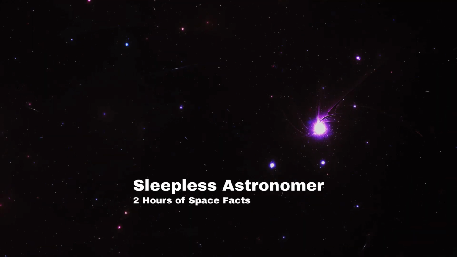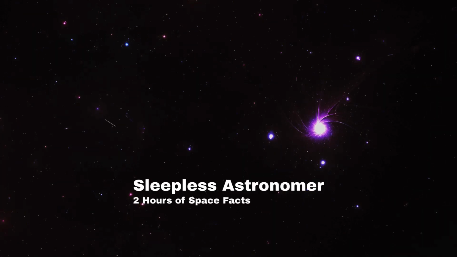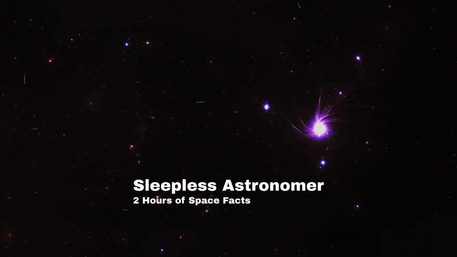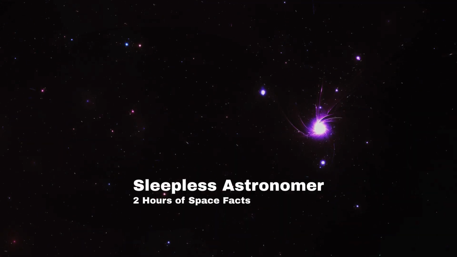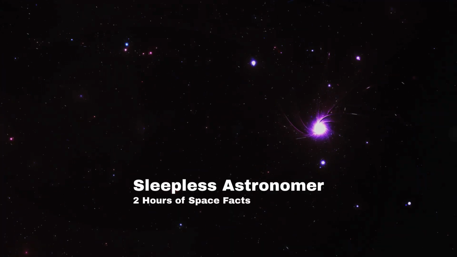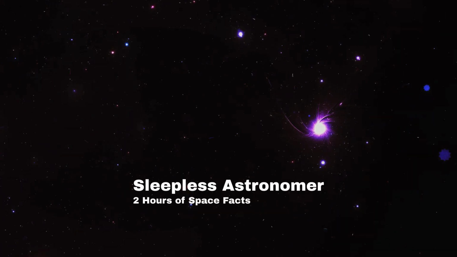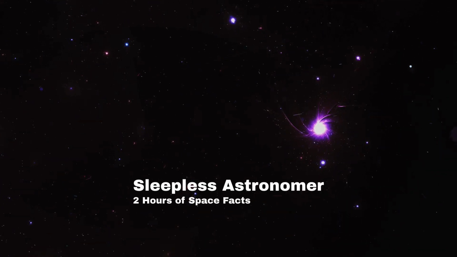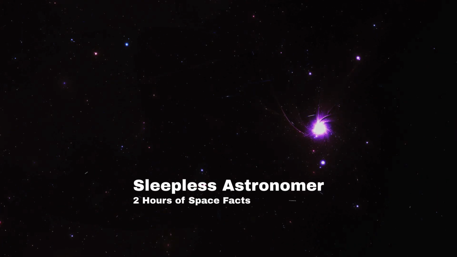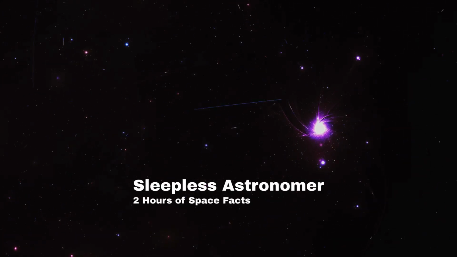And here's the crucial part. The helium nucleus weighs slightly less than the 4 hydrogen nuclei that went into making it. About 0.7% of the mass has disappeared. Where did it go? It was converted into energy according to Einstein's famous equation, E equals mc squared. That tiny fraction of mass, when multiplied by the speed of light squared, represents an enormous amount of energy. In our Sun, this process converts about 600 million tons of hydrogen into helium every single second.